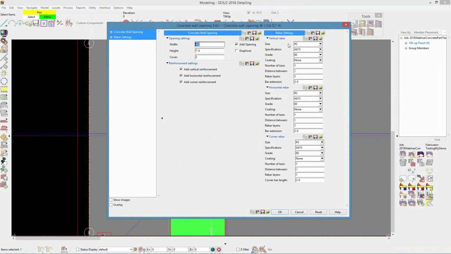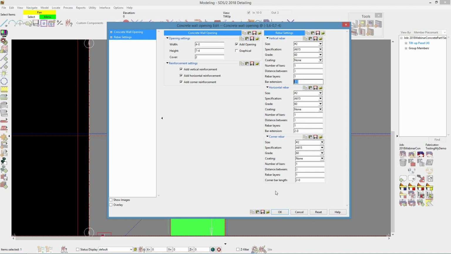So a couple things here to cover. With the vertical and horizontal bar, I have my bar extension value. So I've got a 2-foot value. That's going to go from the edges of the opening with the cover.